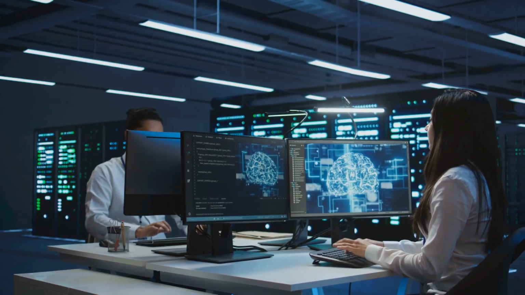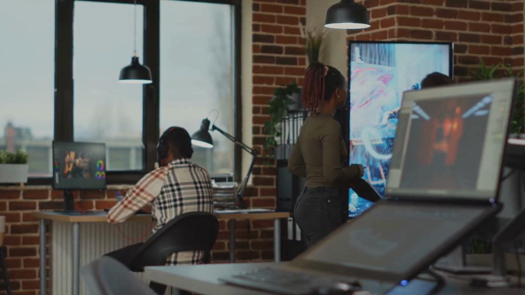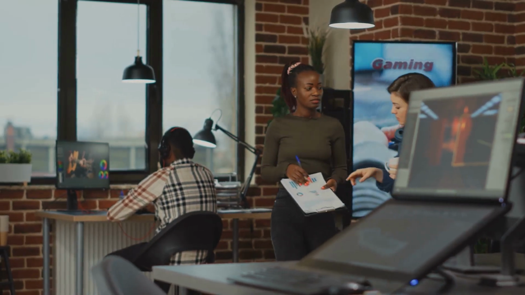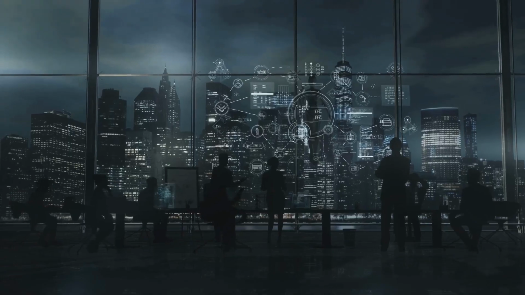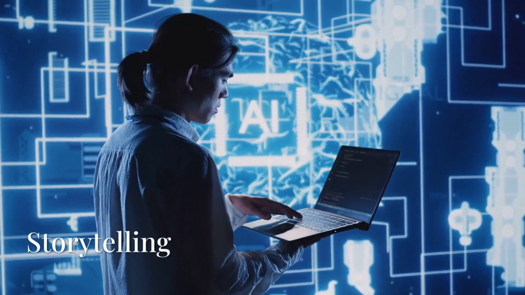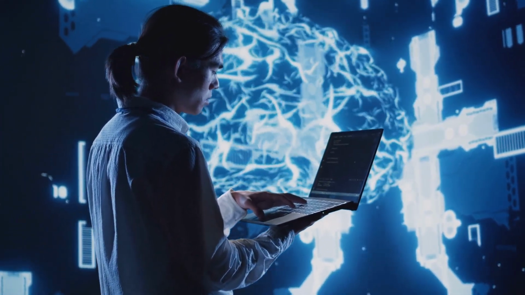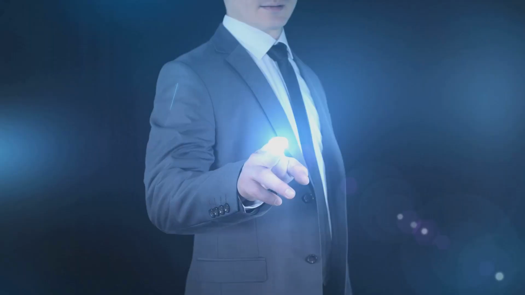Another thing that worries me is the potential for bias. Hmm. If the data that's used to train these AI models is biased, then the videos they create will also be biased, right? You're absolutely right. That's why it's so important to ensure that the data sets used to train AI are diverse and representative of the real world. We don't want AI perpetuating existing inequalities or stereotypes.